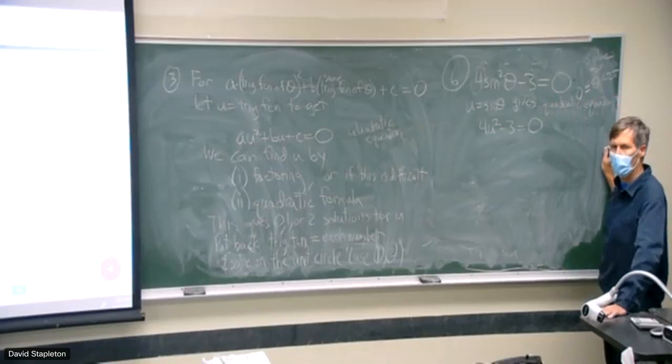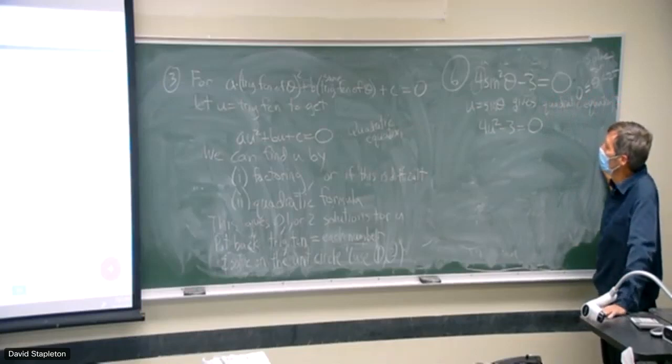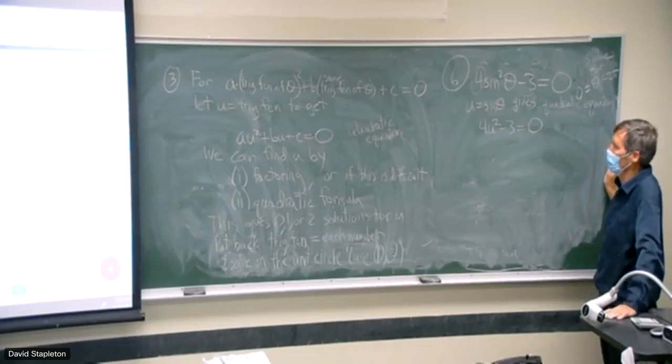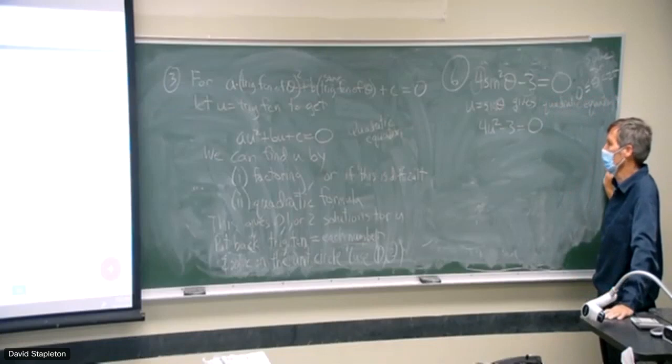How do I solve that one? Yeah, quadratic formula works every time. This one I'm going to factor though. I want to illustrate factoring too, just in case you want to try that, even though the quadratic formula works every time. Do you then add the 3, divide by the 4, and then square root it?